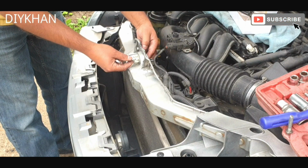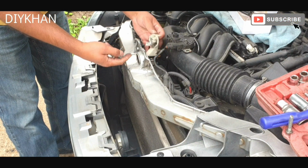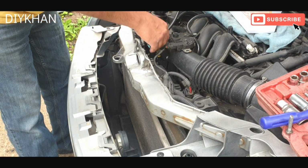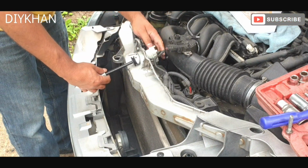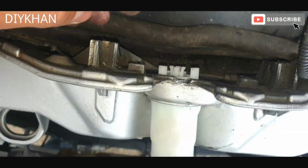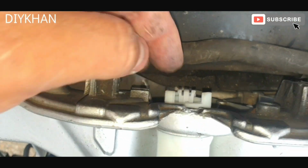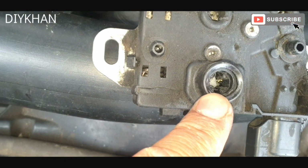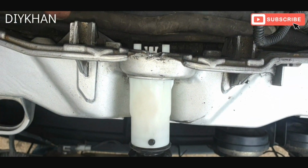So next we're going to remove this broken plastic piece here. There we go. Right, here comes the new locking mechanism. So the way it's going to get fitted is like this. Just going to route it through here, just like that. Okay, just like that. Right, so the next thing we're going to do is line up this part here to this latch here, inside here, and once we line it up, we're going to secure it to the IMF.